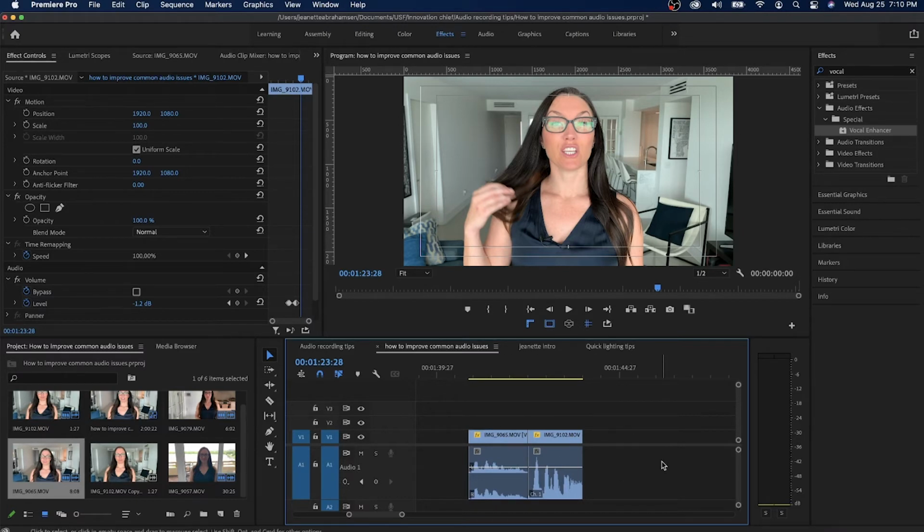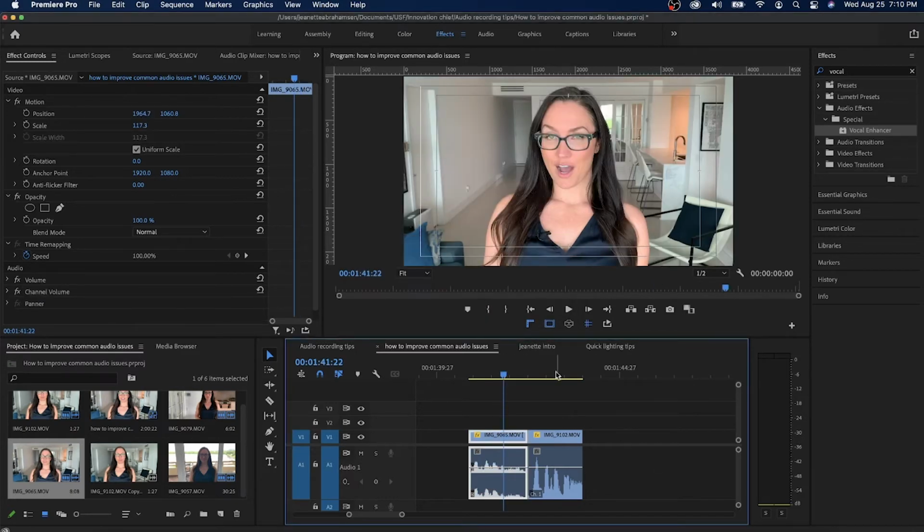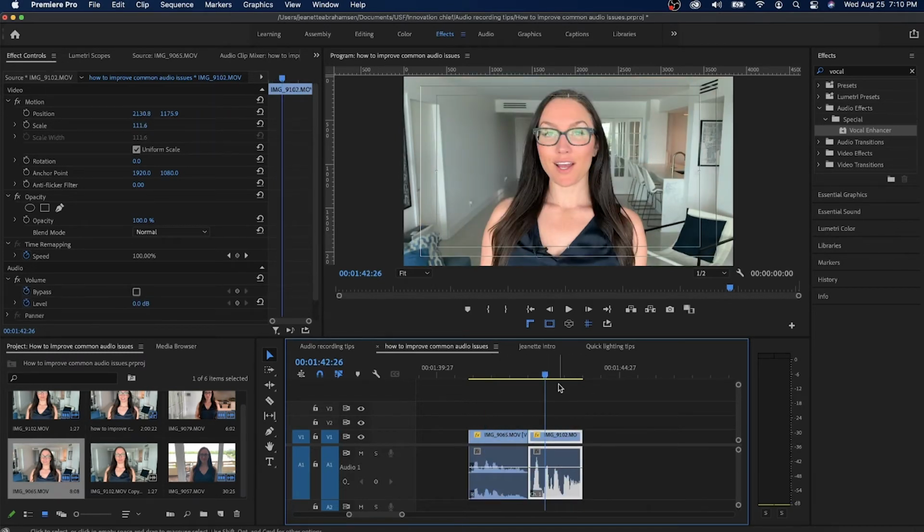The next one that we're going to look at right here is just some explainer on why some audio looks a little bit differently than others. So this is the same shot. I recorded this one with my cell phone, and I recorded this one with my lav microphone. And so the main difference here is that you see this is one channel of audio, whereas this one, I can see my left channel and I can see my right channel. And when I hit play, both of these are actually pretty even. So when I watch my audio meter over here, it's going to look pretty much the same as this one.